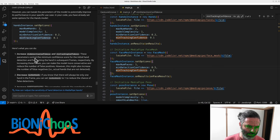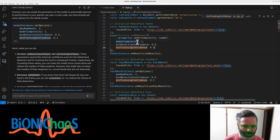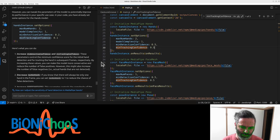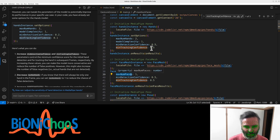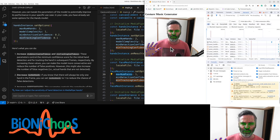These parameters control the minimum confidence score for the initial hand detection. By increasing the values, you make the model more conservative. So probably we set those too low. Let's bring them back to 0.5. That's for the hands. We should have in theory less of those false detections now. Yeah, no, max number of faces. Well, I'm not actually using the face at the moment. It's only the hands. Yeah, it seems like that false detection went away, which is good.